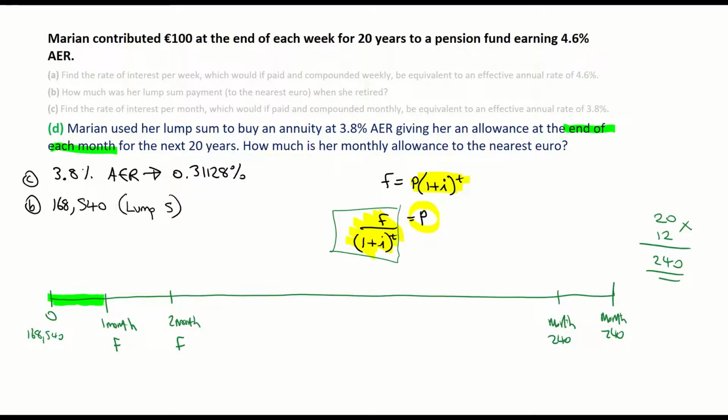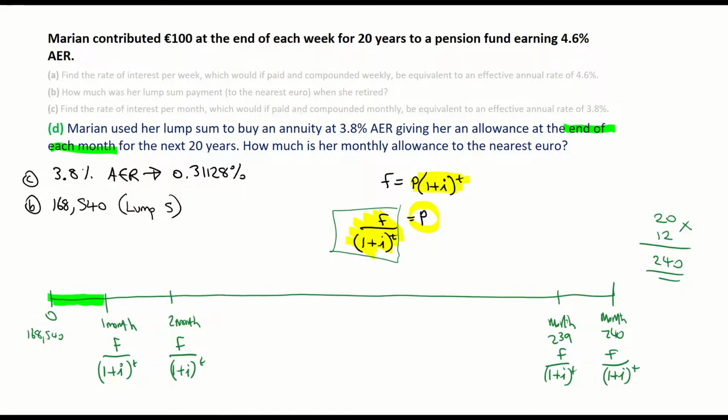So in the second month, in the third month, in the fourth month, in the 239th month, that should read, and the 240th month. So she's getting all those installments. We basically want to find out what is that installment worth. Now, we can also see here that these installments are going to earn interest because we're lodging that money into the bank account, and they will earn interest as it sits in the account. So I'm putting f over 1 plus i to the power of t.